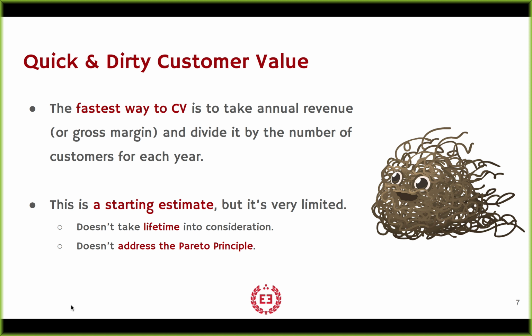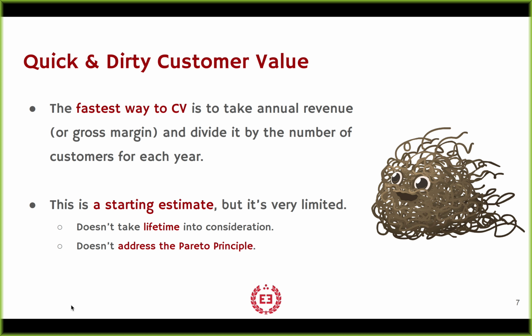I said there's a quick and dirty, easy way to get to this, and here it is. This is what you should be able to accomplish by the end of this week. All you have to do is take your annual revenue, or your gross margin if that's what you decide to use, and divide it by the number of customers for each year. And you can do this year over year, and it will give you a rough sense.